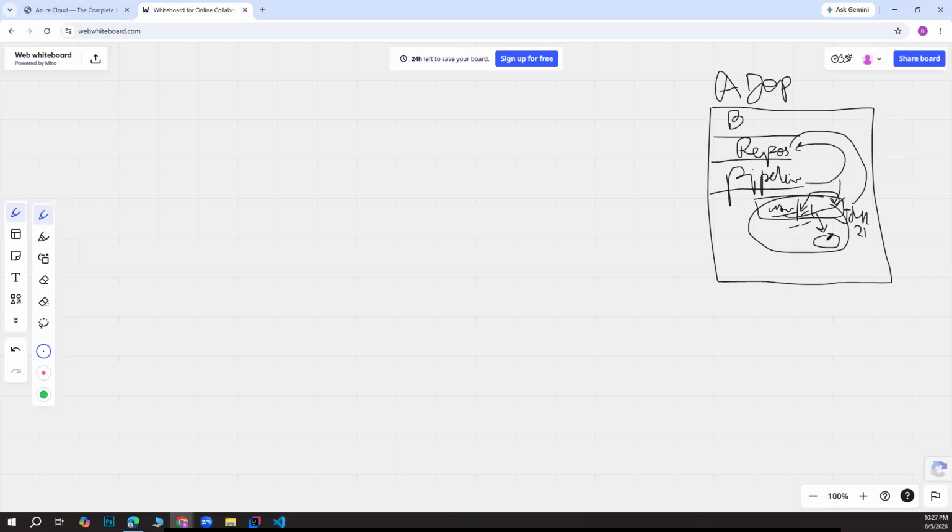So now this needs to be copied. This jar needs to be copied and placed into where? In the portal, we will create the Azure App Service. It has to be copied from here to here. For that, we will need something called a service connection and some copy commands.